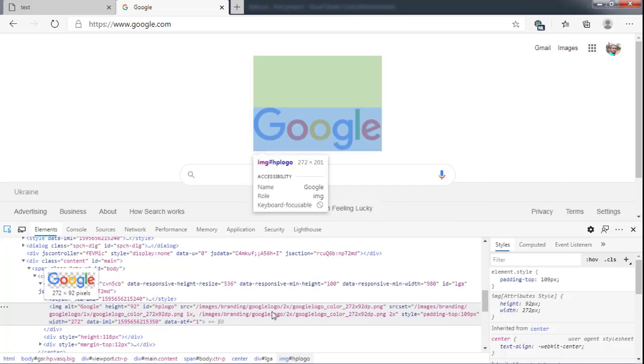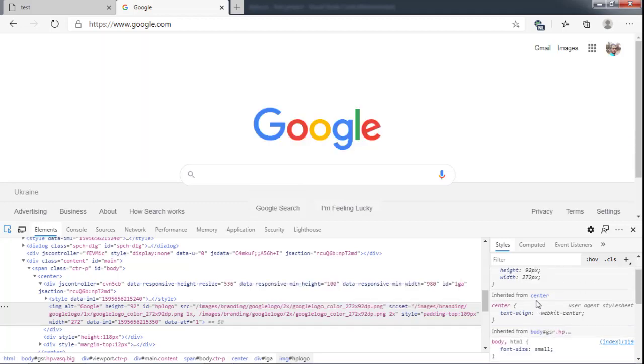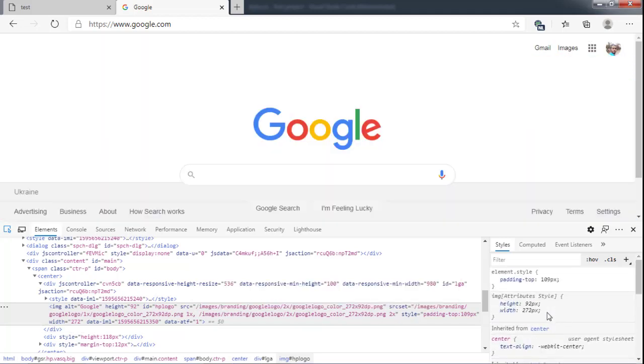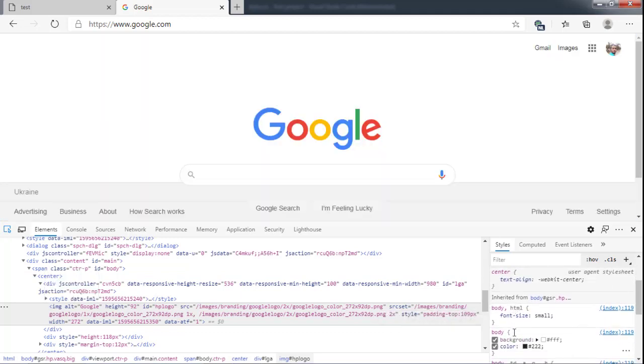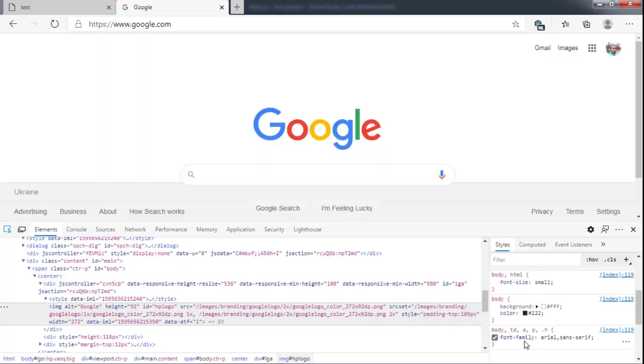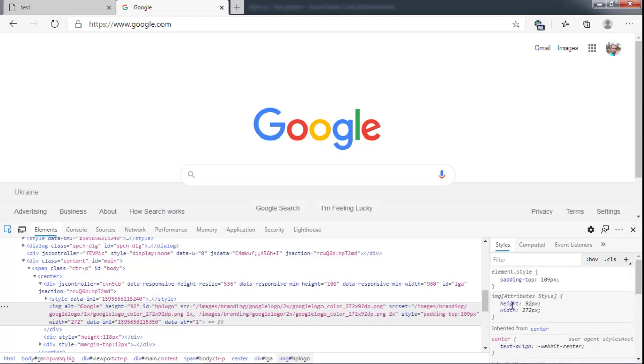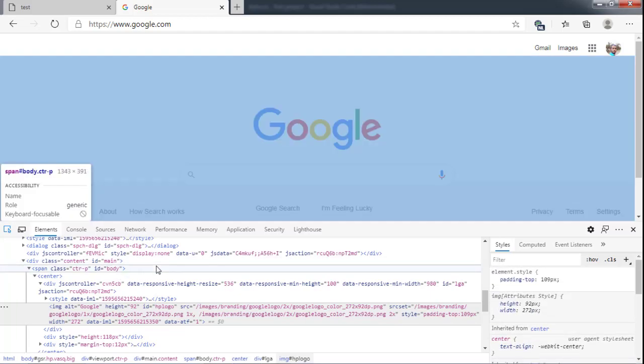And it is the address, an srcset, and it's in a style, width, and many things in the page. And as I remember, we talked about a lot of these things like font size or color, font family, or height, width, padding top.